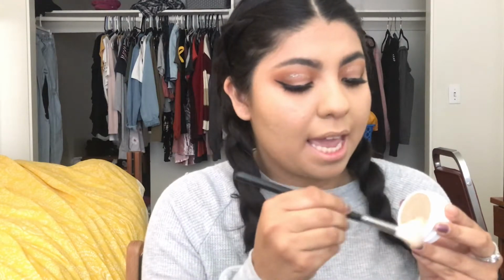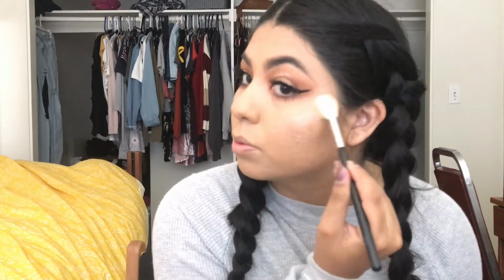So I just popped on some lashes, so now I'm just going to take this Mario Badescu setting spray, very inexpensive, very great setting spray. And we're just going to take this highlighting brush and, to get a very nice glow without spending a lot of money, I'm going to use the shade Flexitarian from ColourPop. These are only I want to say $8, so you want to take a really dense brush, and then you just want to see. Do you guys see that? Very intense.